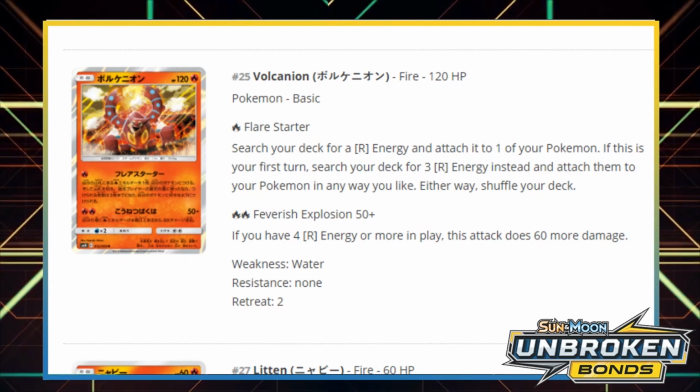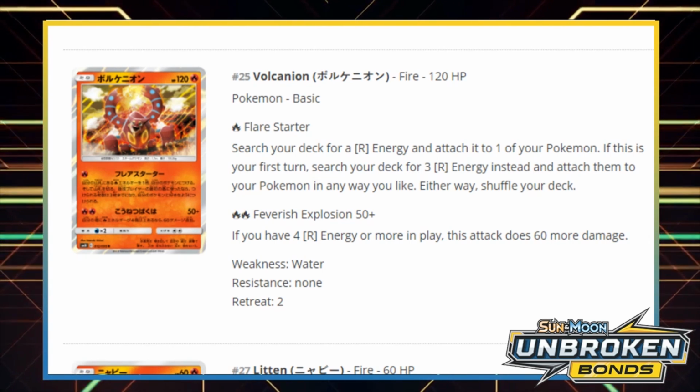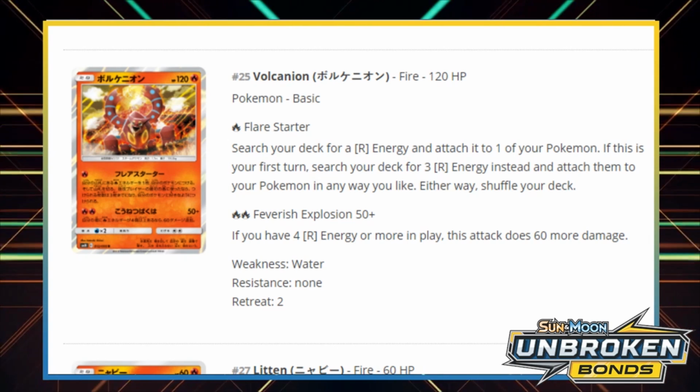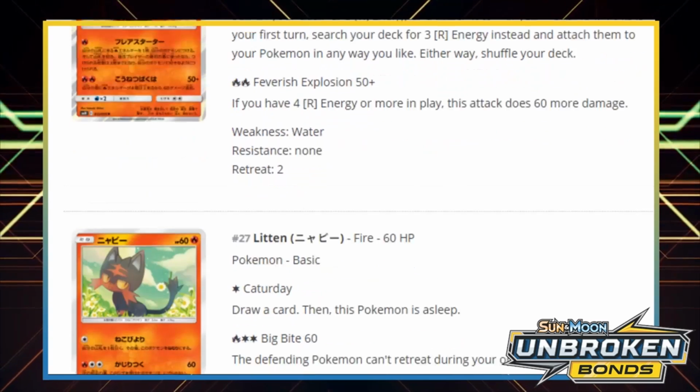Volcanion should be making its way into Reshiram and Charizard decks, at least in a one-off copy, but maybe even more as a good starter for the deck.